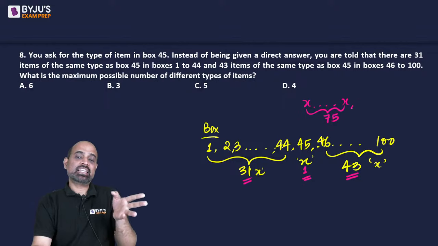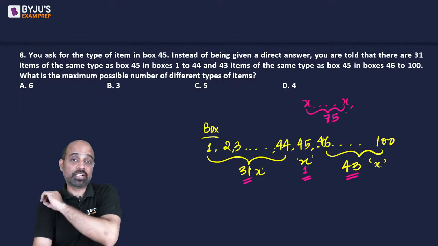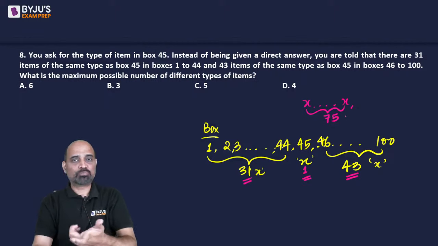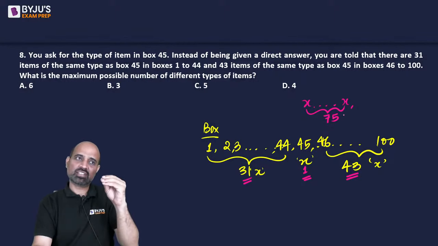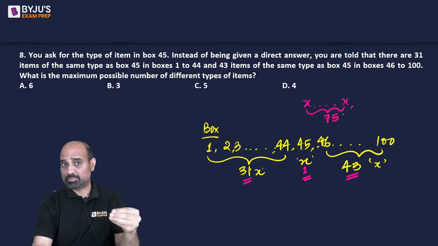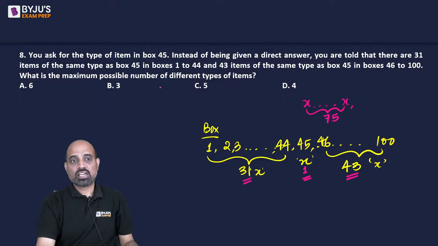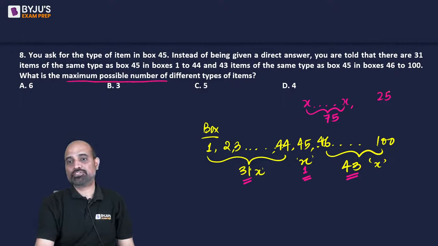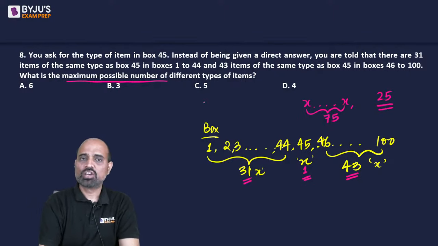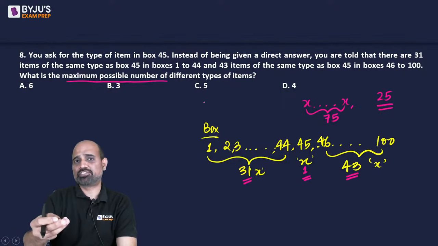Then can I say the next one is going to be at least 150 times? पर हमारे पास boxes तो 100 है. So can I say this X is going to be the letter or the item, the gift that exists in maximum number of boxes? Since we need to maximize possible number of items, we are left with 25 boxes, right? So 25 boxes को कितना minimize कर सकते हैं? As in how many least number of boxes we can have items.